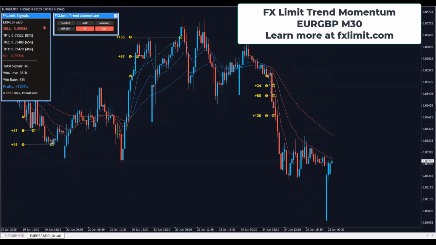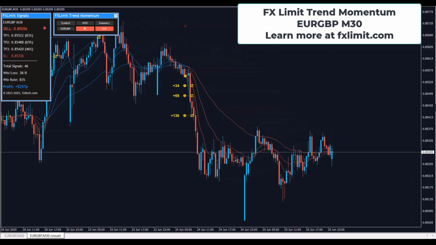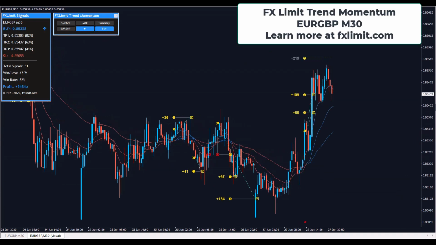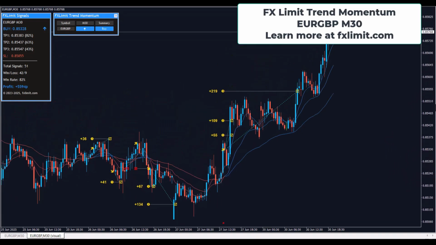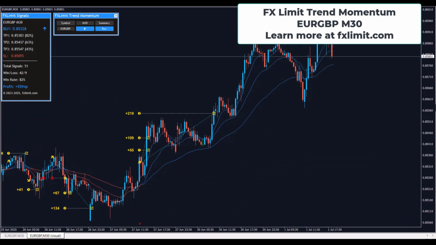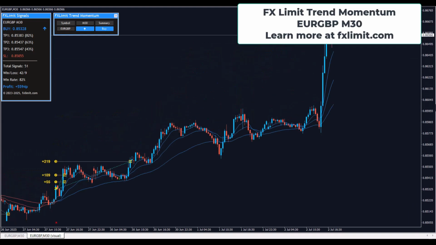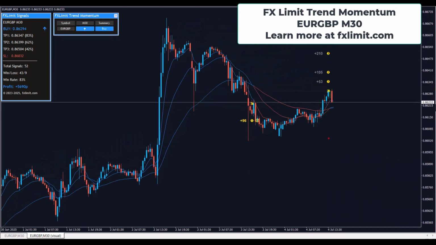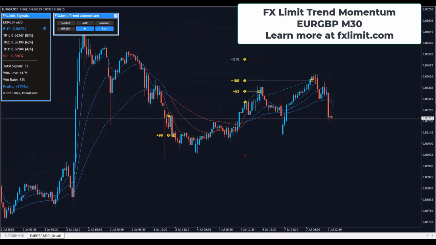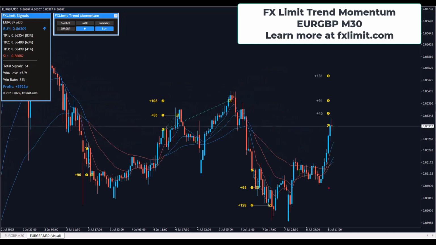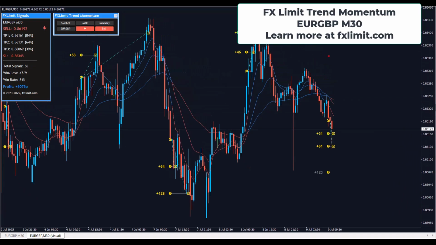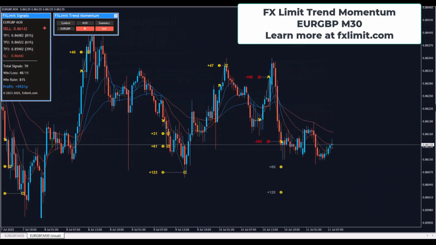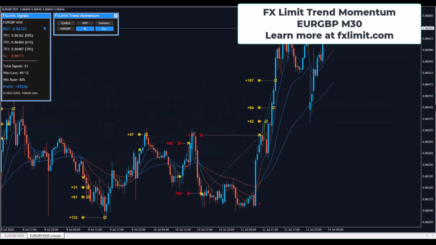This is where the Apex Trend Indicator becomes particularly useful for a pair like EURGBP. Since this pair often moves in clear directional phases, having a tool that quickly identifies trend shifts can help traders enter positions with more confidence. The indicator highlights when the market transitions from bullish to bearish conditions or vice versa, allowing traders to focus on momentum in the direction of the trend rather than trying to predict reversals.